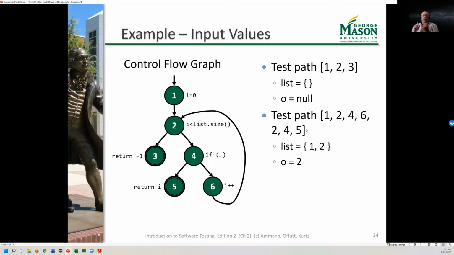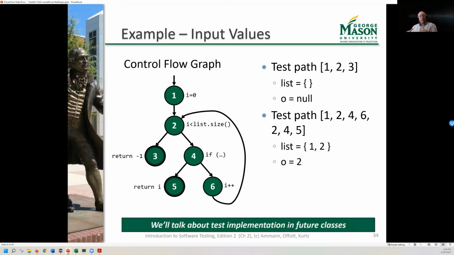So now I've made a model, right? This control flow graph. I've applied a criterion, edge coverage. I've used that criterion to identify what my test requirements are, the set of edges. I've then analyzed those test requirements and come up with 2 test paths. And then I've looked at the code and identified specific test inputs that will execute those test paths.